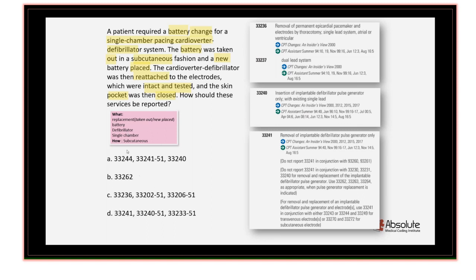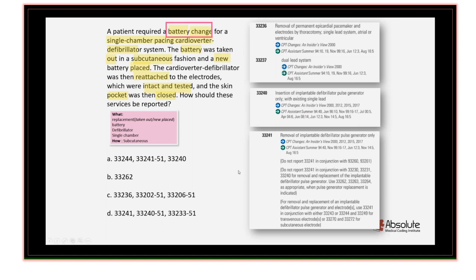The first listed codes are so different from each other, so we're going to have to look them up and see if they match our keywords. If you look at 33236 there, can you recognize what this is coding for? Let me know in the chat. Chunking and keywords really is the winner for this one. So 33236, can you recognize right off the bat? Perfect. There you go.